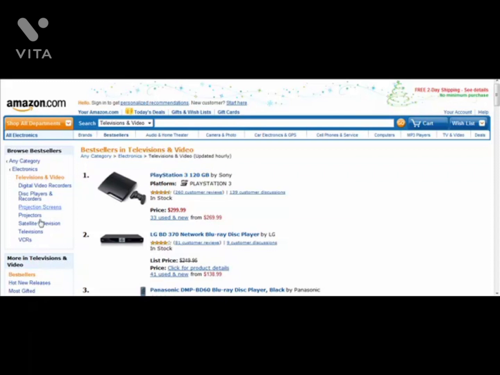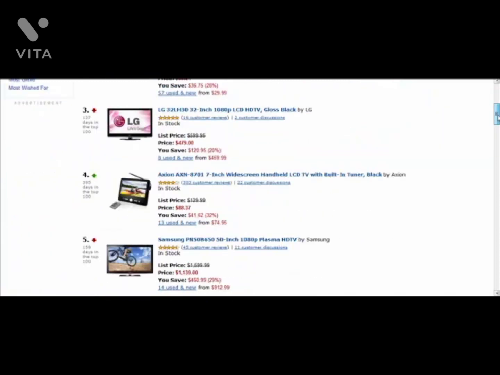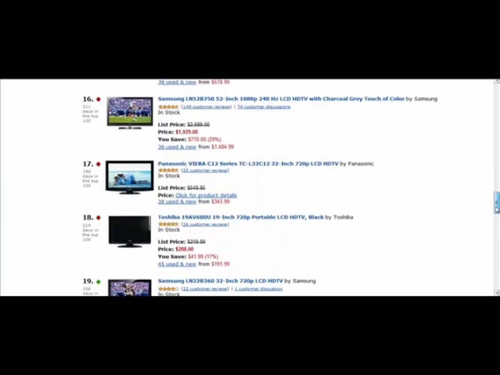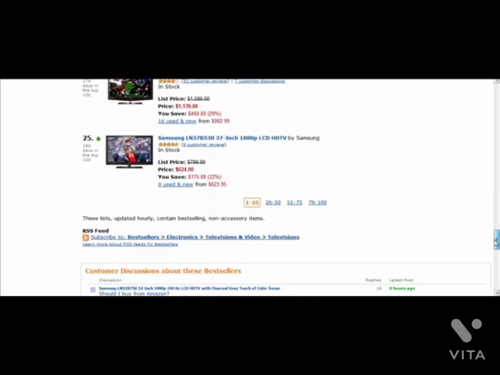Now, if you want to see actual televisions and where they rank as far as the most popular televisions themselves, you can niche this down and see best sellers for a variety of topics. This statistic here is updated about every hour, and it really gives you some good indication as to the top TVs that people want and want to buy.